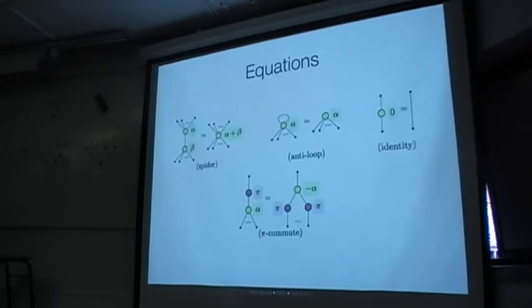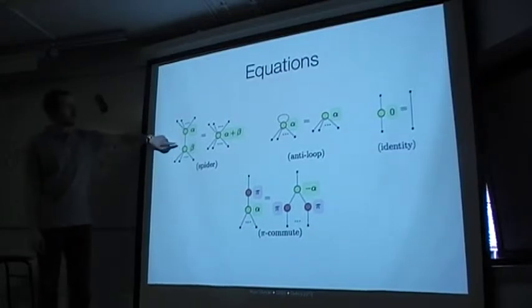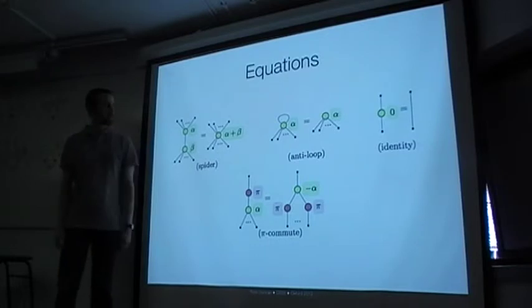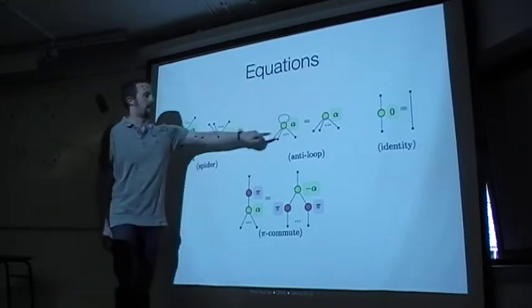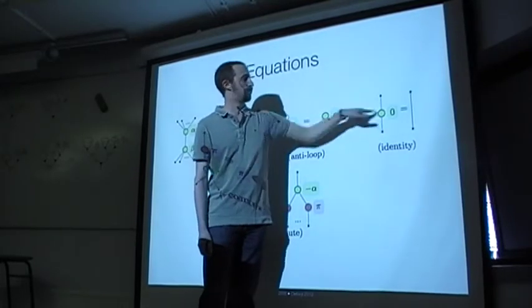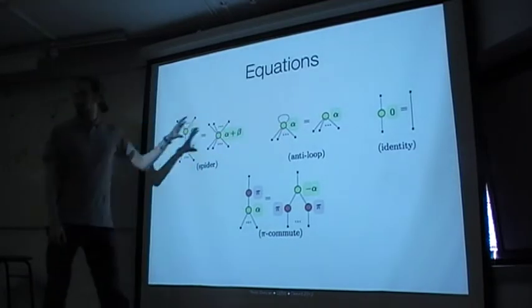And some of these you will be remembering from Bob's talk. So this is the thing that Bob's talking about, spiders, right? So these dots are the spiders of Bob's talk. These are the non-exploding kind. And when I have two dots of the same color next to each other, I can combine them and I add the angles. If I have loops, I can remove them. And if I have one in, one out, annotated with 0, I can just drop this vertex. Now these three together are what Bob called the spider rule.